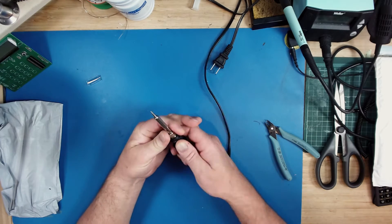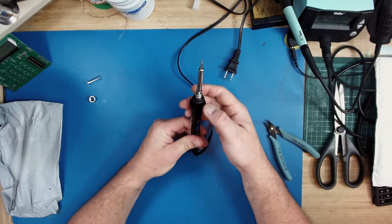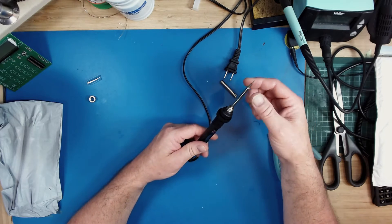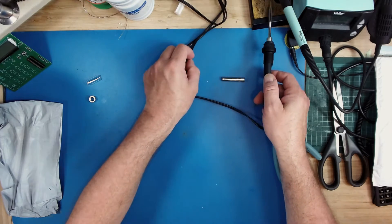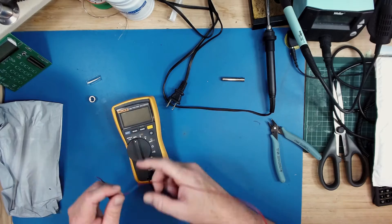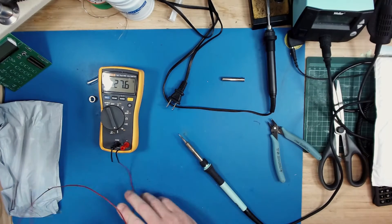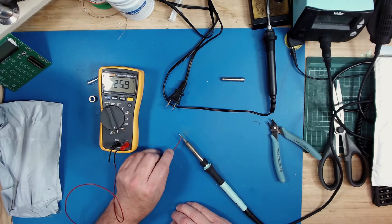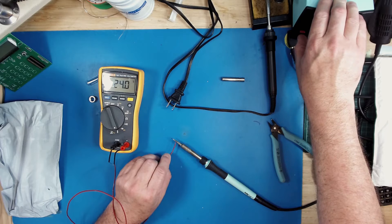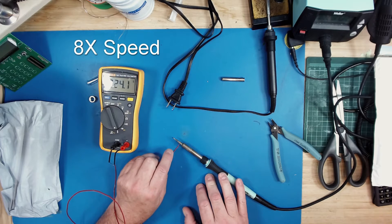I noticed that the inexpensive unit — which is what I purchased — didn't come with the multiple tips and the stand. Kind of surprised that it doesn't fit all the way. It does heat up rather quickly, which is good, so there's lots of power there. Let me grab my thermal probe here and we can do a side by side. Let's start with my Weller. It's set for 330 — let's give it a shot. Ready, steady, go.